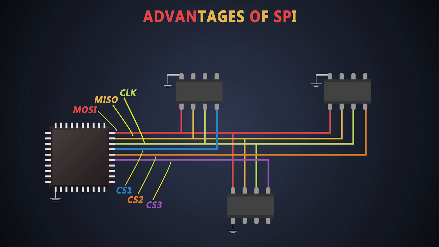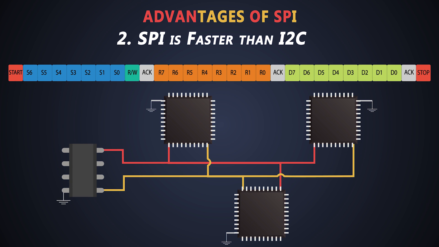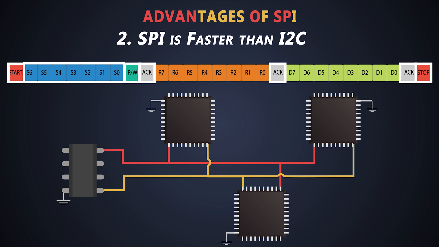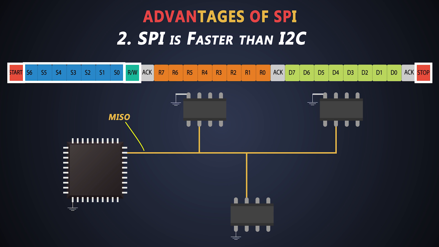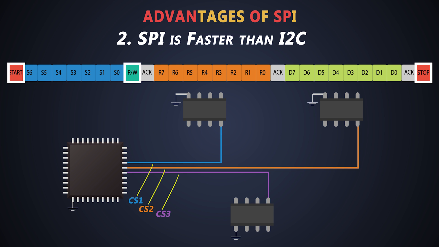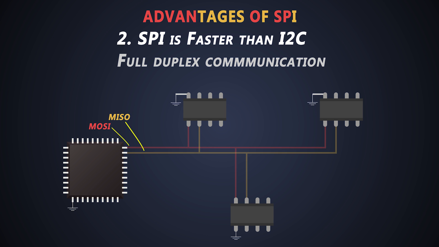The second advantage of SPI communication is that it is faster than I2C. In I2C, if you want to send any data, you need to send one start bit, one stop bit, acknowledgement bits, read/write bits, and slave address — this increases the data overhead. But in SPI there is no need for acknowledgement; if there is a problem in the slave device, it will notify the master by transferring data over the MISO line. There is no need for slave address either, because the chip select line selects the slave. There is no need for an arbitration policy because SPI doesn't support multi-master configuration. SPI is a full duplex communication protocol with two separate lines for communication between slave and master, making it faster.